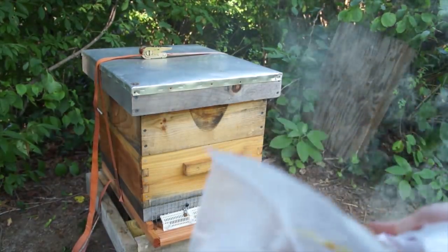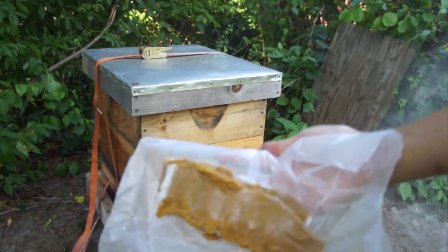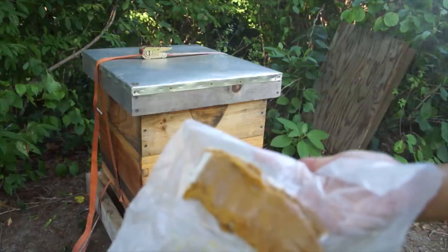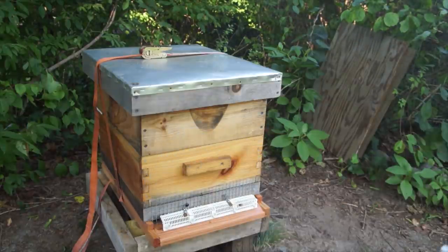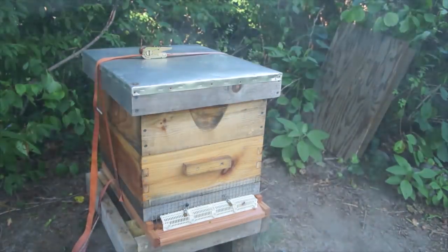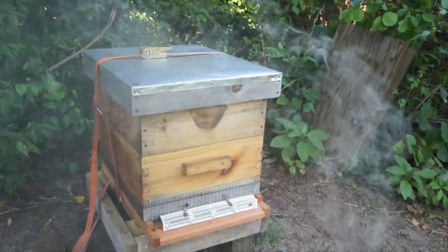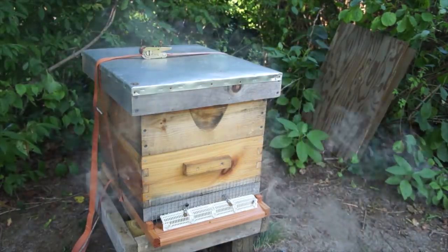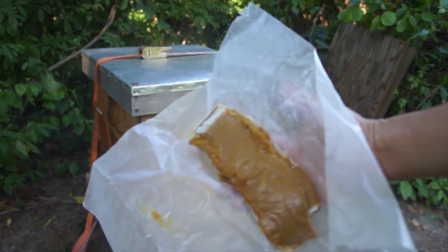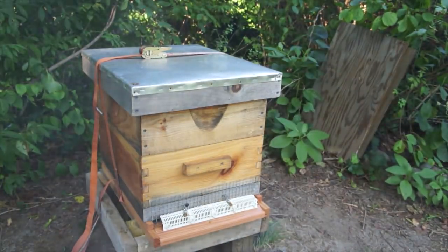I'm also going to place just a little bit of pollen patty. I've cut the pollen patty into basically two-by-seven-inch strips and I'm going to put one strip in each hive. This is an attractant for small hive beetles, so you have to be judicious. I'm not going to put too much because this hive already has a problem with beetles, but I definitely want to boost the bees and the larvae. The bees need protein or pollen for raising brood, and right now we're just coming out of dearth. I'll come back in a couple days and if they haven't eaten any, I'll remove it because then it just becomes food for the beetles.